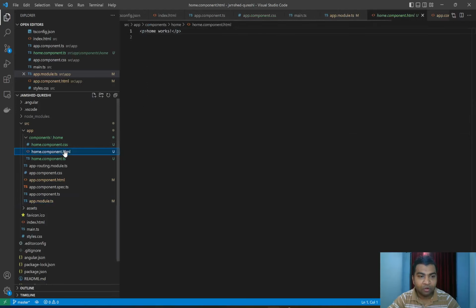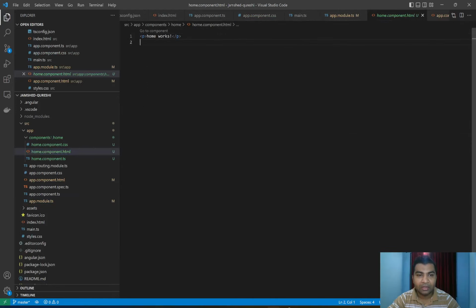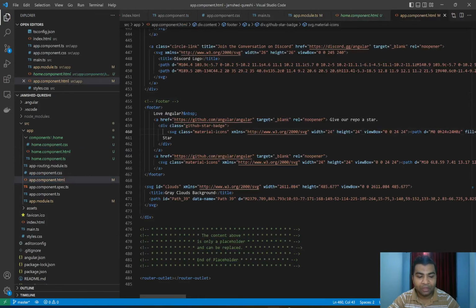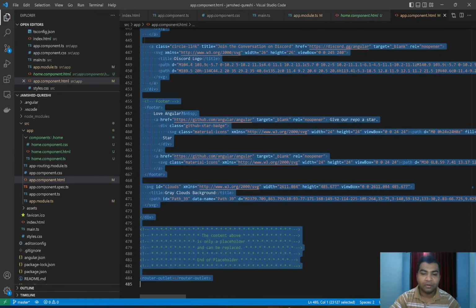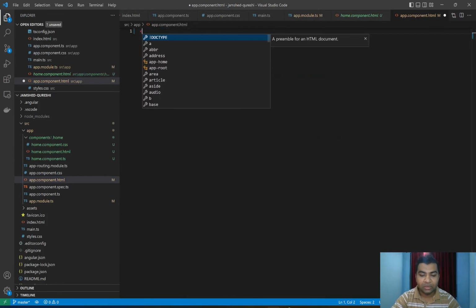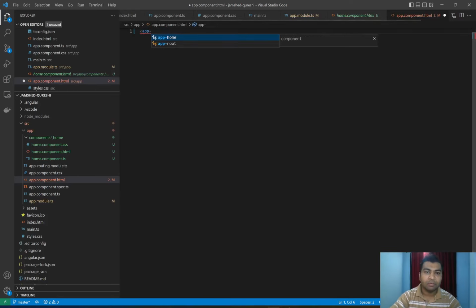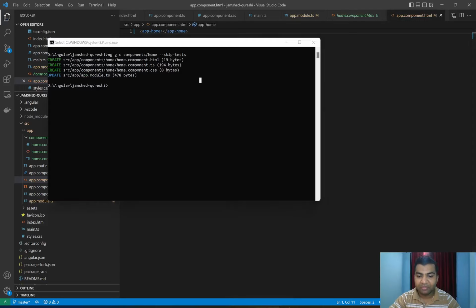So now if I want to modify this file, or I just want to check if this file is working or not, I'll just include it in my app.component file. I will remove this and I will just add it, it is giving me auto input. I will just add it over here. I'll save it and I'll run my file. To run our Angular application, we will mention ng serve.